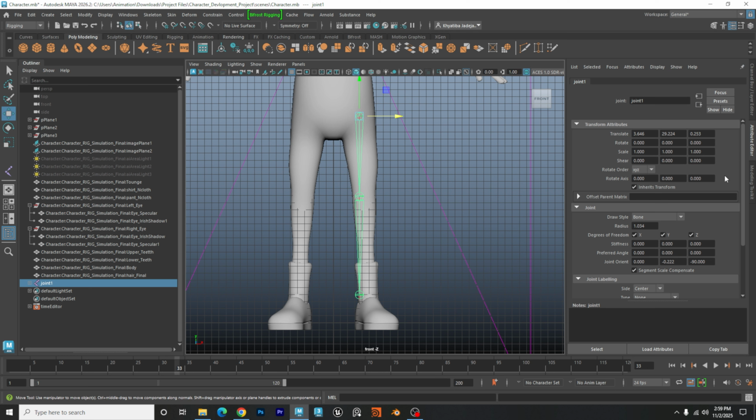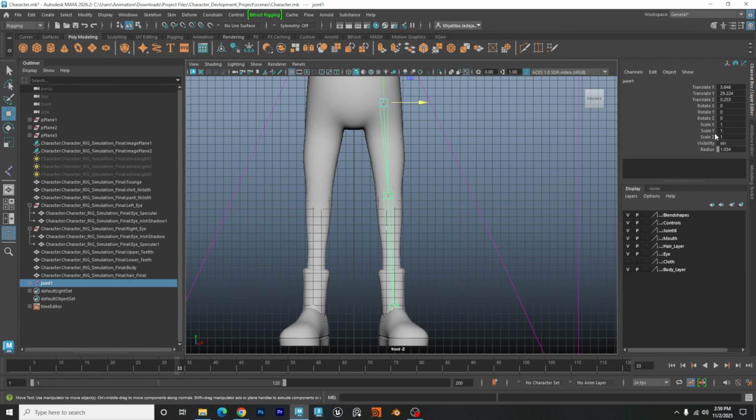Inside this we have an option called Joint Orientation. If we hold Ctrl and middle mouse click and drag, we can see that the joints are rotating now. Again, if we press Ctrl+A and go to the channel box, we do not see any value in the rotation of X, Y and Z. So this is the perfect way in which we can rotate the joints without changing the value of the rotation.